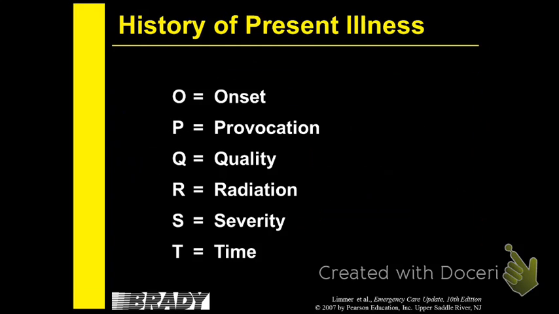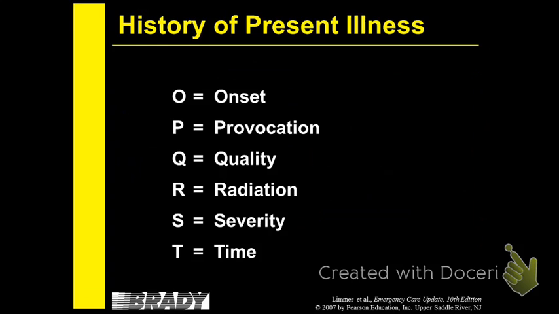So let's look at this first acronym, OPQRST. O would be for the onset. Well, let's just use chest pain, for instance, because that's the easiest example to use. So let's say someone comes in your clinic and they're having chest pain. Once you get through the general first impression, the AVPU and the ABCs, you say, well, when did this pain start? Or the onset. You want to know that. Certain diseases, like someone having an acute MI or heart attack, there's a time limit for certain treatment. So you want to see if they fit into this time limit.